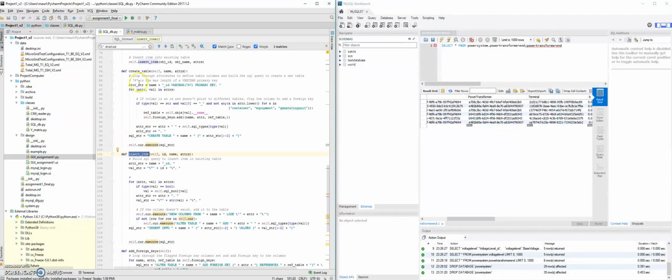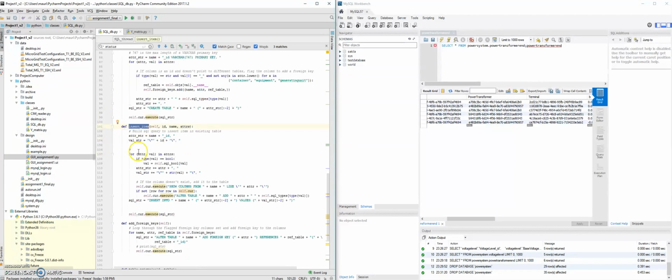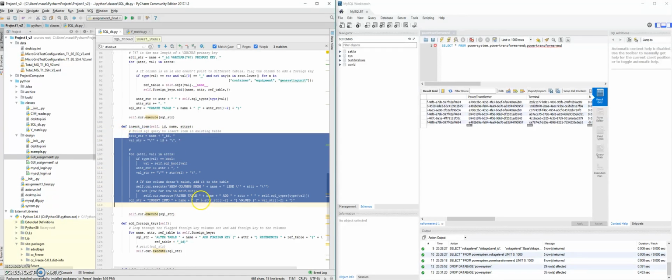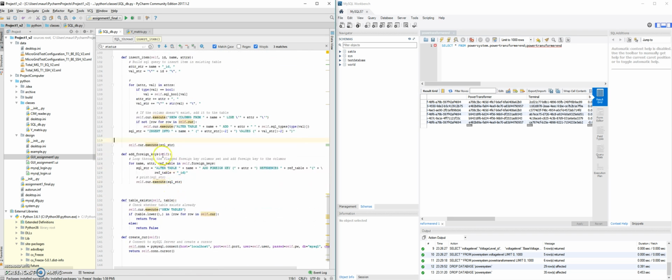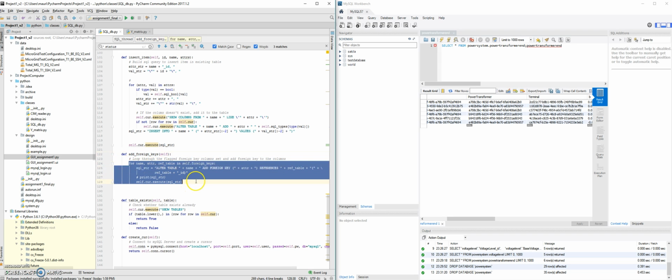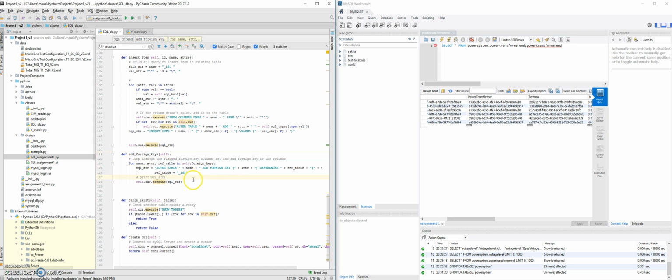All right. Well, if the table is created, we can insert an item. Again, we are creating a large SQL query, and finally executing it. The add foreign keys function: if all items are inserted, we are adding the foreign keys, and this is again an SQL query that is being created by adding the right strings.